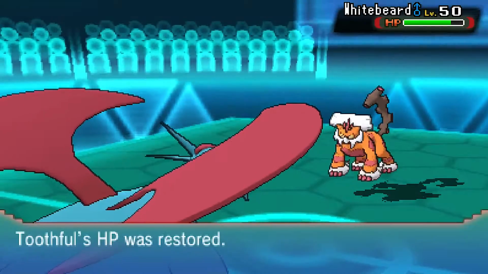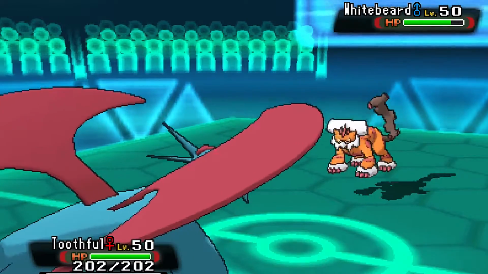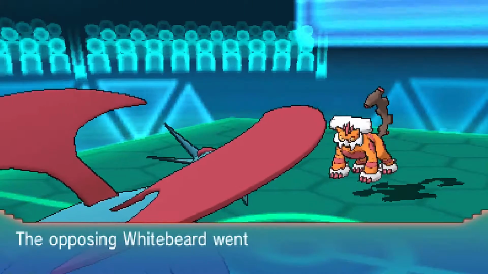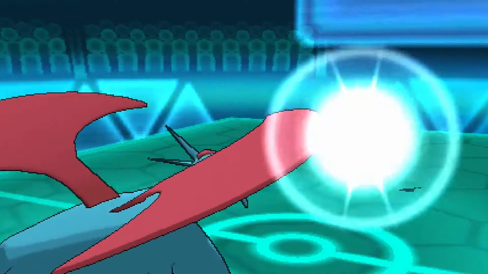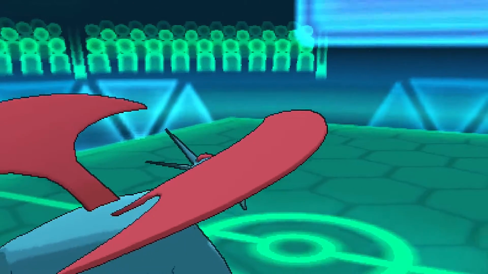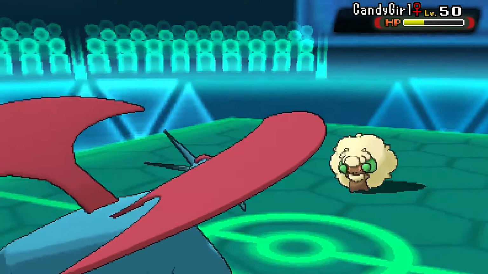Anyways, I go for a Roost just to get rid of all that Stealth Rock damage it does, and a Knockoff, and he's got a U-turn. So I think that's a better play. He gets his switch initiative, and I think he's going to go to Mandy once again, I believe? No, Candy Girl. Oh yeah, this is kind of unfortunate, because I can't really do anything against Candy Girl.